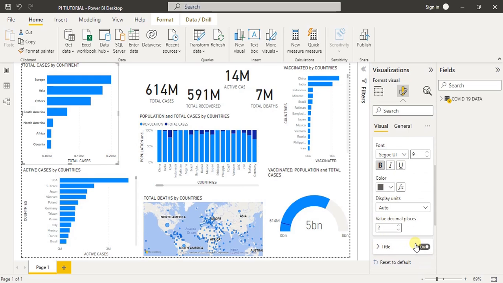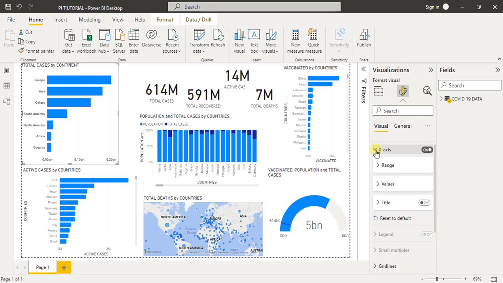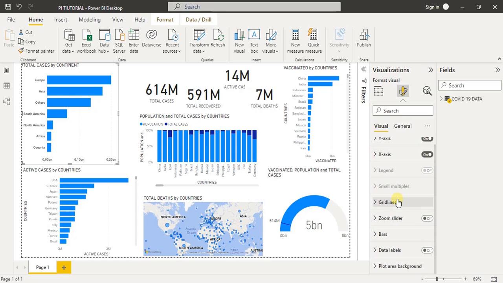Alright. Also, just like the y-axis, we're going to turn off the title. So let's turn off the title as well. That's good. Right. Now, personally, I don't like grid lines. You may not see the grid lines now, but there are these lines that show underneath or inside the visualizations. Most times I don't like them, so I turn them off. You may like them, which is okay. Like I said, there is no standard to these things. It's just based on preference. So I like to turn them off. Vertical. So I turn the grid lines off.